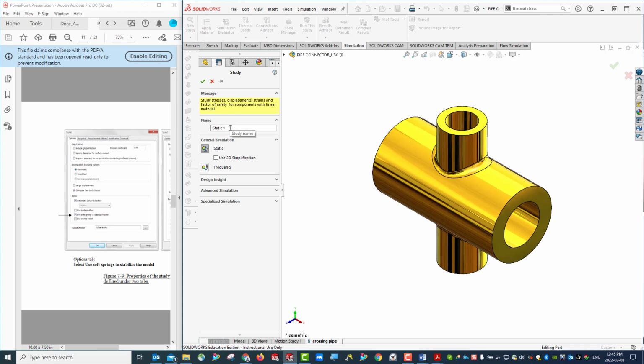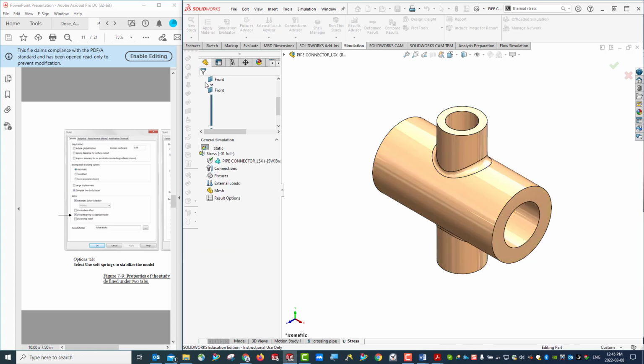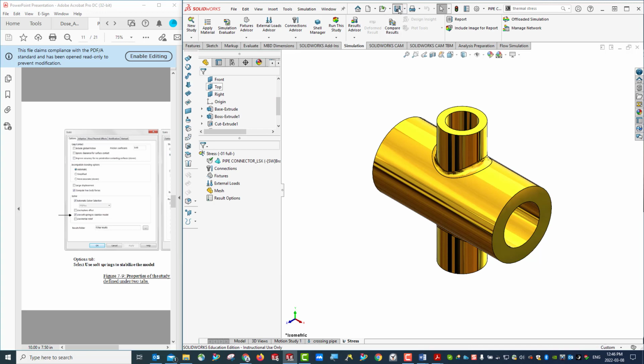So static 1, stress, hit OK. Let's see. Okay, let's hit OK. Save your file. Now you can see the stress study is being given.